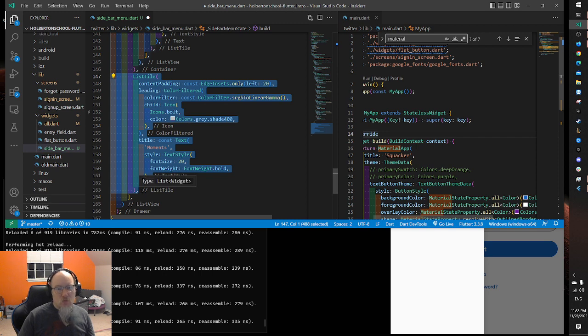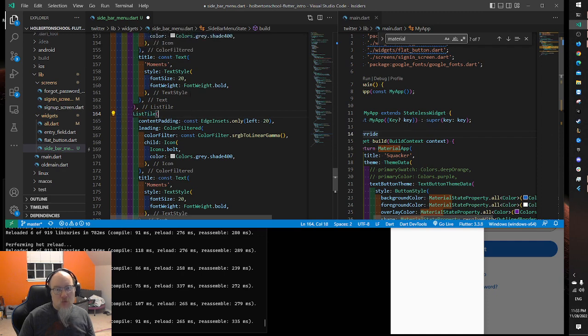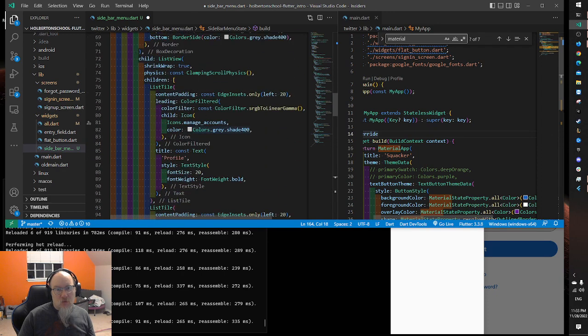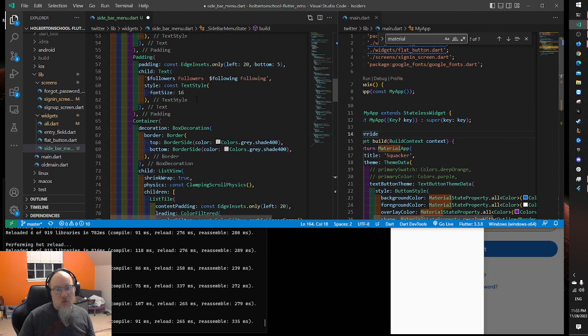Let's see, we need 2. Yeah, that's fine. We're going to just put the last element in a container again. That's the only one with the borders. So let's just go ahead and grab this down to child.